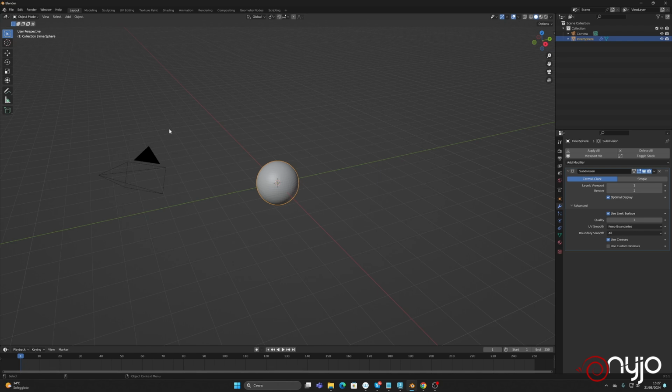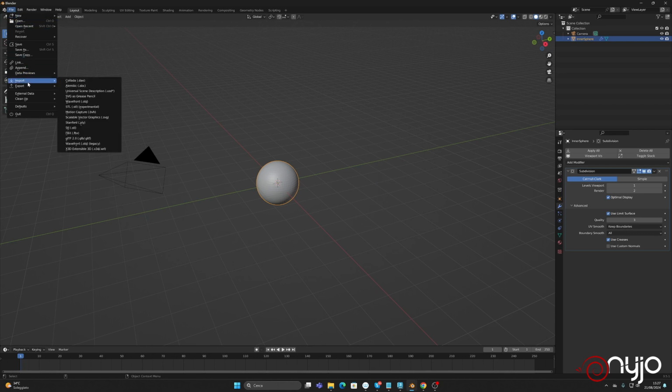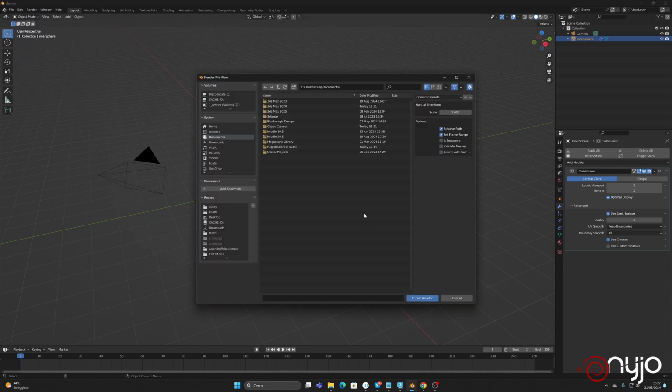So we have to start to import the stuff. First of all, let's go inside File, Import, Alembic. We go inside the folder and we are going to import essentially the mesh, foam, and spray. So let's start from the mesh. Remember that this one is really, really huge.